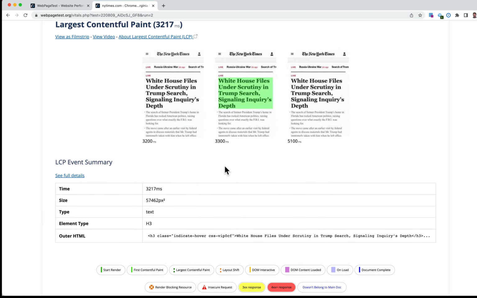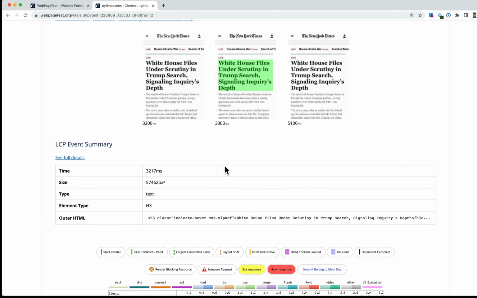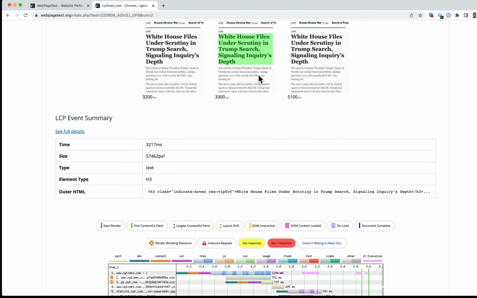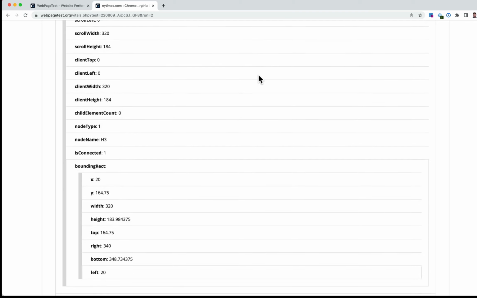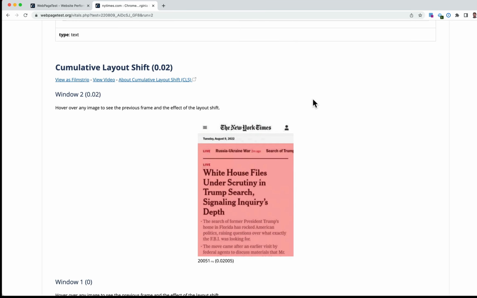So maybe you might start to consider, well, why is the text taking a little while to finish loading? Maybe it's a custom font, for example, that was finishing painting right there, something like that. And so on for all the other metrics in the Core Web Vitals on this page.